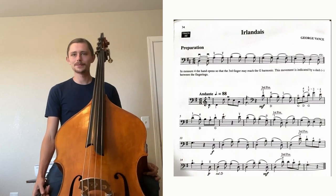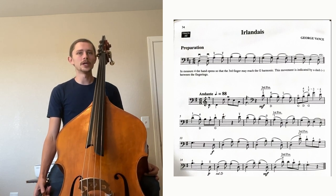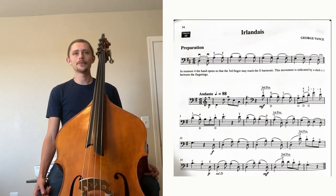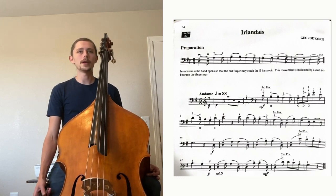Seen in 6/8. 6/8 means that there's 6 eighth notes per measure, and usually these eighth notes are divided into groups of 3, which is a dotted quarter note. So there's 6 eighth notes, but we feel it in 2 big beats of 3 eighth notes.